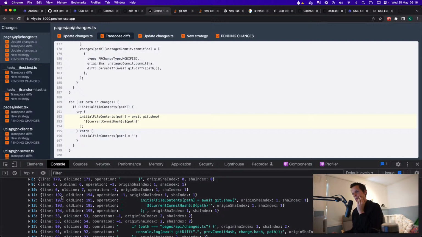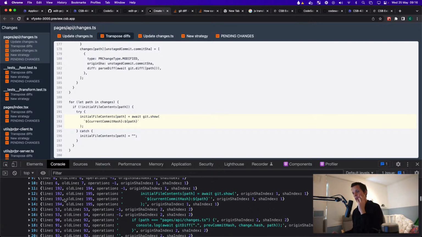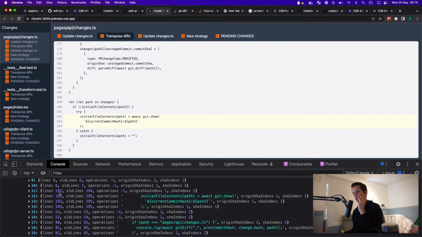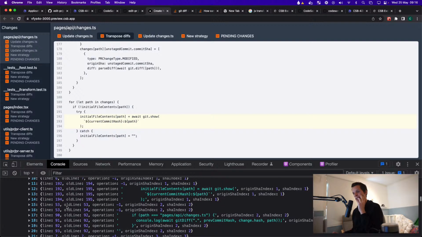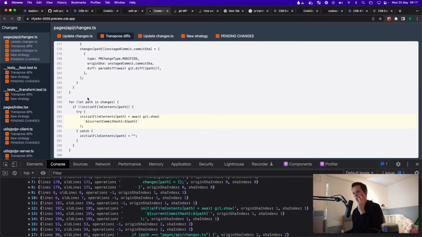So what I could do here is, what I have been doing is 192 was removed, and then we had an addition on the same line. So I could put those two together and call it a replacement, which I have done previously, but I've removed it again, because it's not always the case that it's a removal and an addition. You also have, yeah, well, maybe we should just do that.